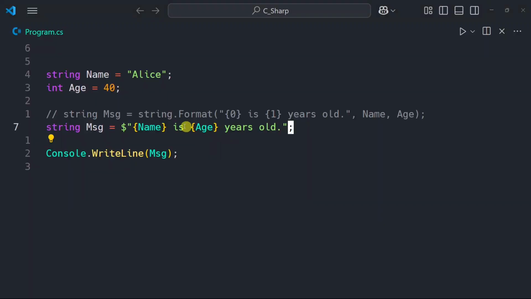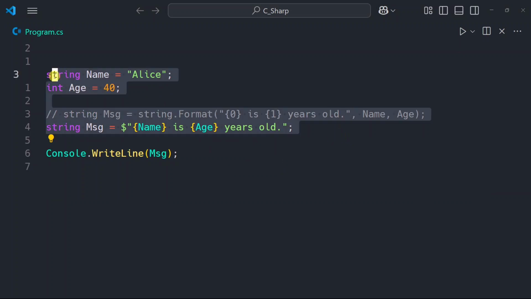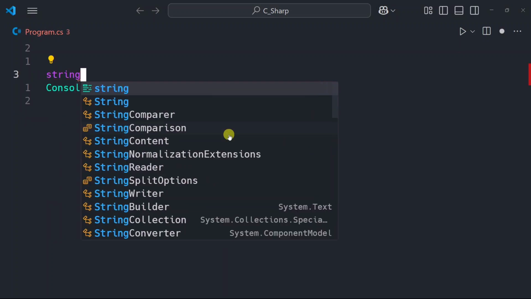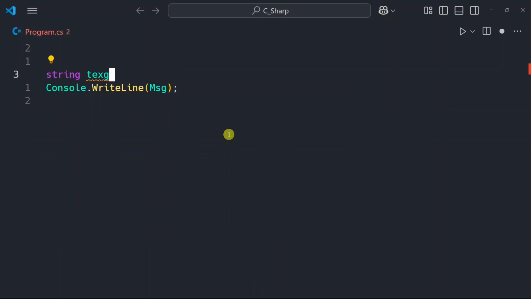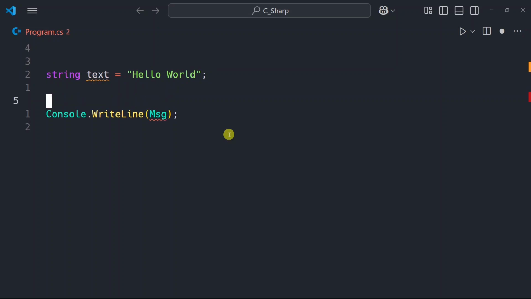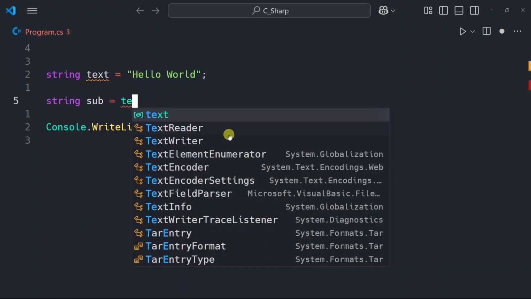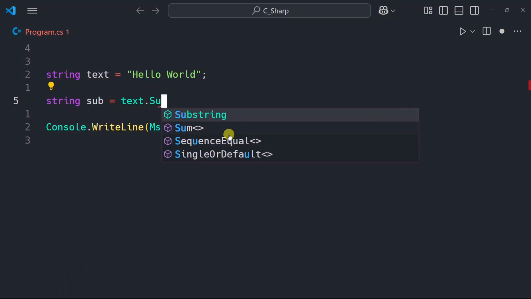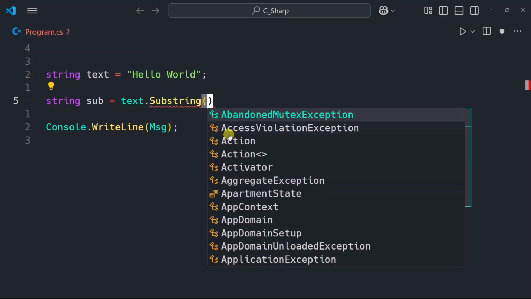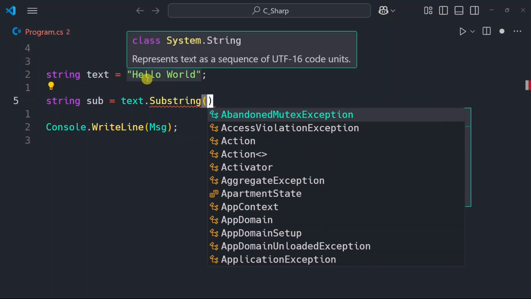Let's go back to our first Hello World, and we say substring. It says text.Substring, world from the index of 6. This is 0, 1, 2, 3, 4, 5, 6.